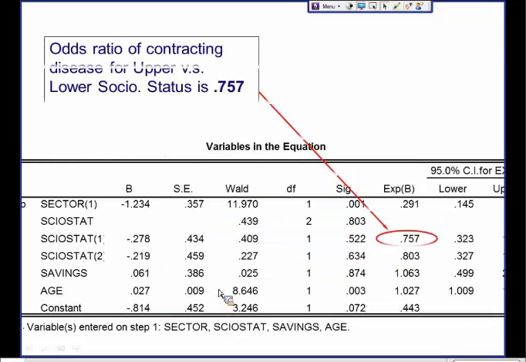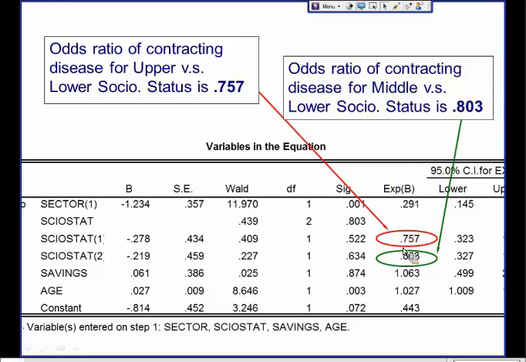So look at this output. You get these odds ratios from the socioeconomic status. This is 1 and 2. This tells you that if your socioeconomic status is 1, which is high, versus low, the odds of getting disease is 0.757. That means if you have higher socioeconomic status, the odds is smaller, so you're less likely to get disease than the lower class. This is the odds ratio comparing middle class versus lower class, right? So if you're in middle class, your likelihood to get the disease is less than lower class.